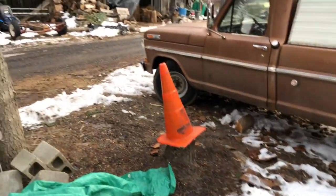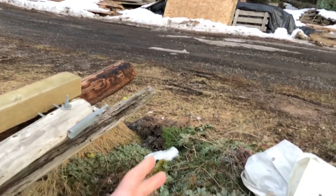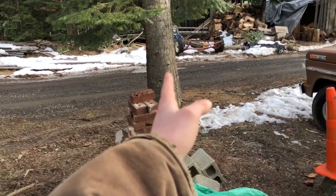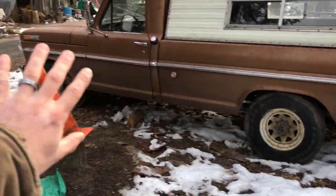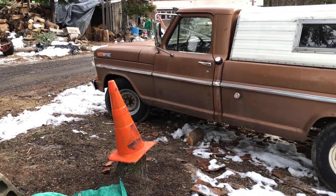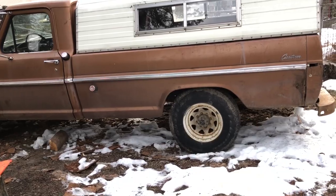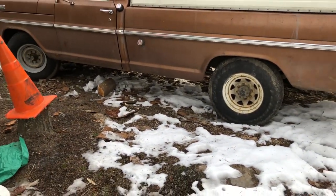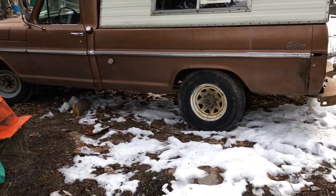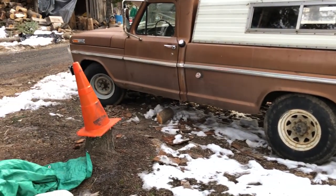Also, it wouldn't have been a bad idea — because that night I was towing uphill — to just maintain a log or a chock or something behind this old truck, a little ways back or right behind the back tire. Then I'd tow forward a ways. If the tow strap were to break or something was to go wrong, the vehicle wouldn't coast all the way downhill into our house — it would just coast until it reached that chock. So that's a good safety idea if you're on your own and not manning the vehicle being towed: have things in place so that if something goes wrong, the vehicle will eventually stop before running into something.